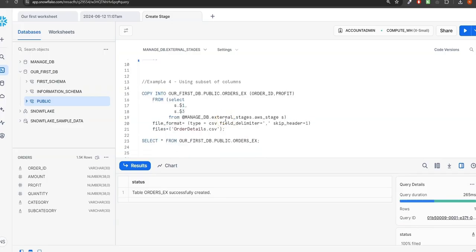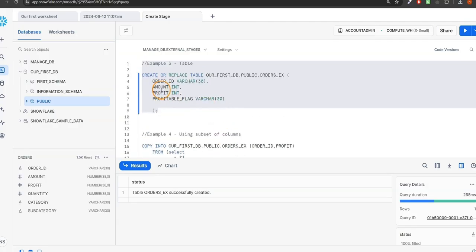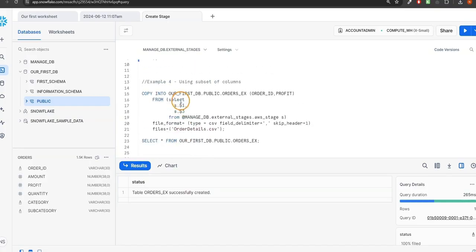And what we now want to have a look at is using only a subset of columns, which we actually have seen already before, but we have also seen that always the number of columns of the data source must match the number of columns in our table that we load into. So this is usually always the case. So here, if we have 4 columns in our table, we also need to load 4 columns. But what if we do not want to do this? Then in this case, it is also actually possible.